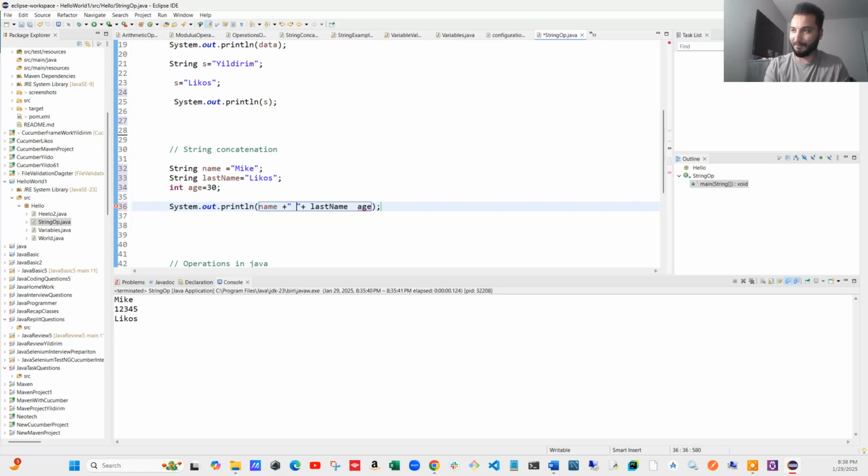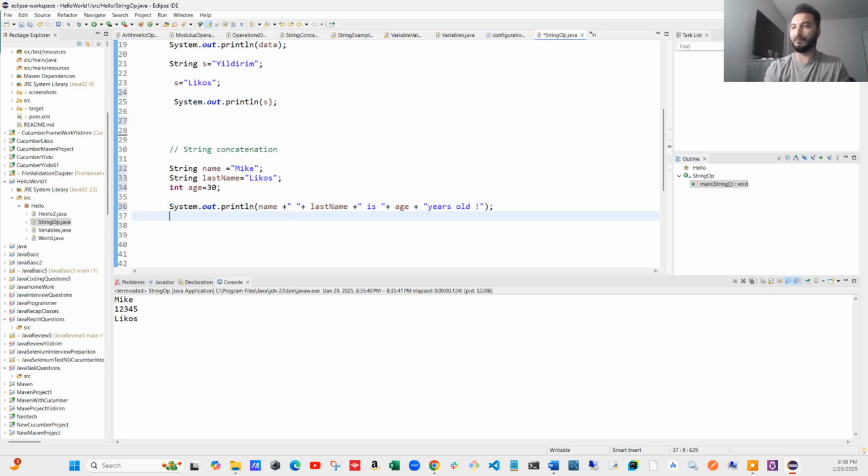And I'm gonna put a space. Now Mike Lycos with the space, and then I'm gonna put another plus sign here, and say "is" with a space behind it, and then 30, and the plus sign again, "years old". So Mike Lycos is 30 years old.